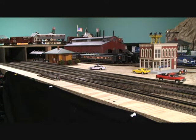If you imagine a loop of track in the shape of a teardrop, it'll make a loop and then come right back to where it started from, facing the opposite direction. Now I have 2 of these on the layout, which is why it's called a double reversing loop. One of them is underneath the layout and another one is on the top level.